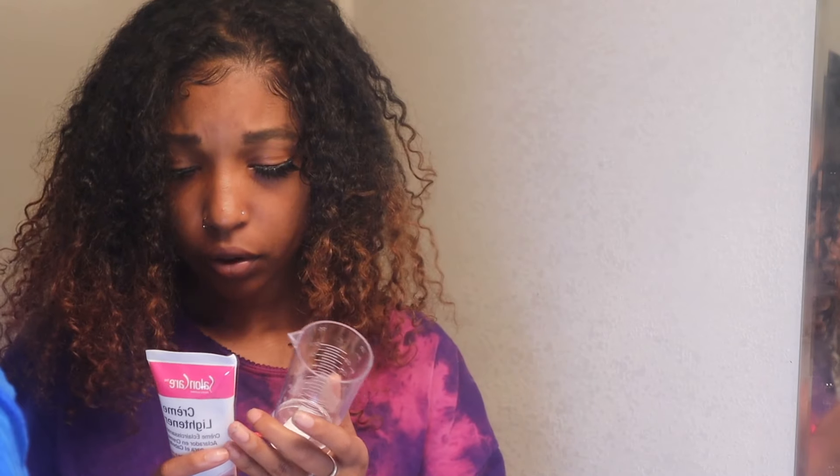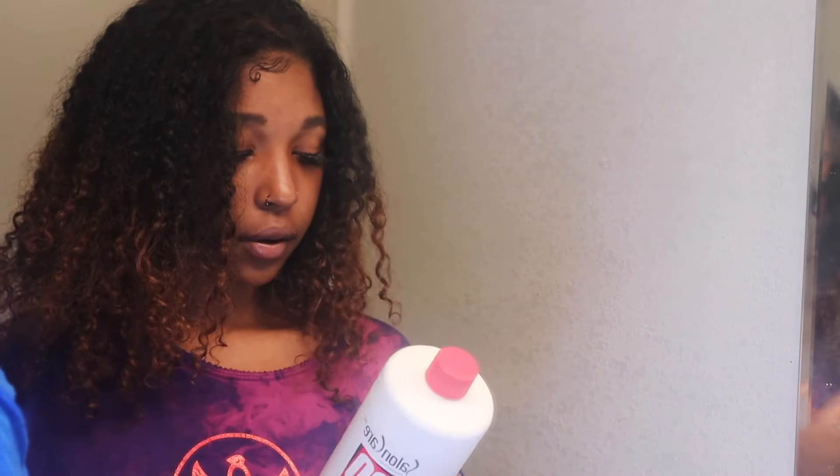I watched a whole bunch of videos trying to get this right. I also got this little mixing thing — I think it's a one-to-two ratio. So one unit of bleach to two units of developer. This is my first time doing it myself. Last time I went to a Dominican salon and they were like, 'Oh my gosh, your hair is so black!' thinking I had dyed it. I'm going to do 100 units of bleach and 200 of developer and see what happens — I want to make sure I get all this black out.